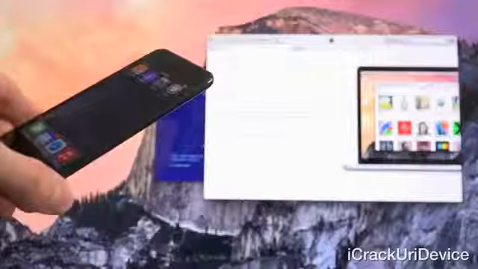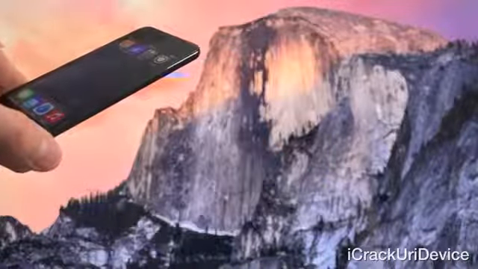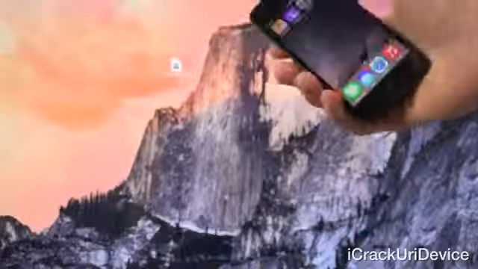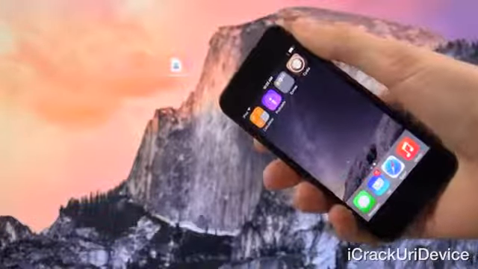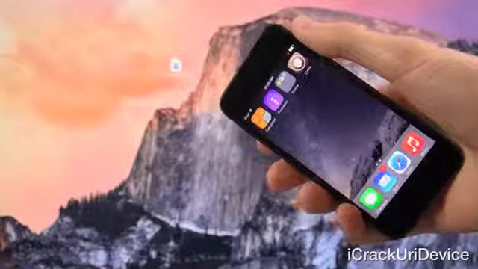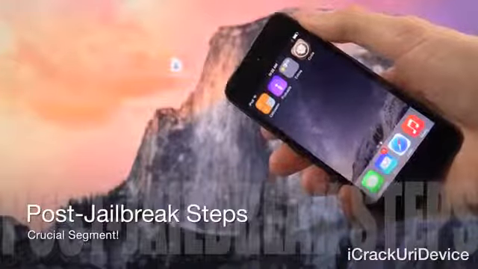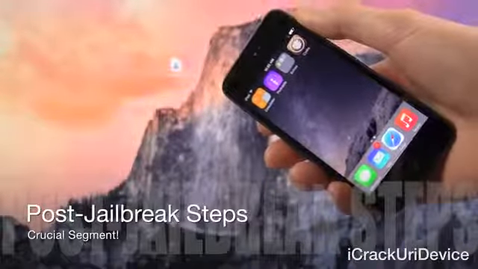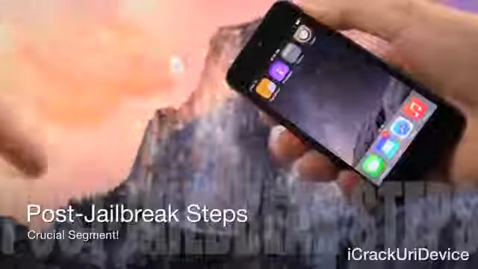I'm going to take this time to actually close out of iTunes as well as PP and unplug the iPod Touch here. And then we're going to go ahead and open up Cydia. And as I mentioned before, ensure that you do not have auto lock checked inside of the settings app on your device, because then you will encounter issues if it automatically locks during the reorganizing file system process. And also ensure that you do have an active connection.